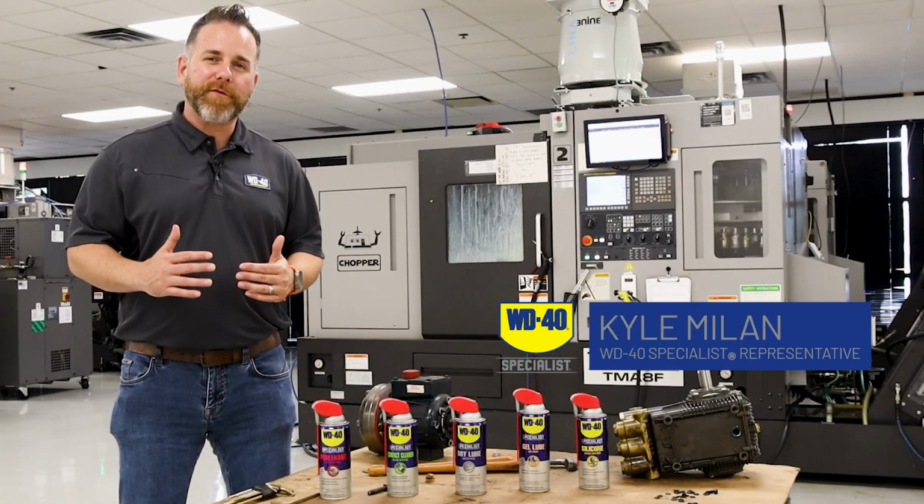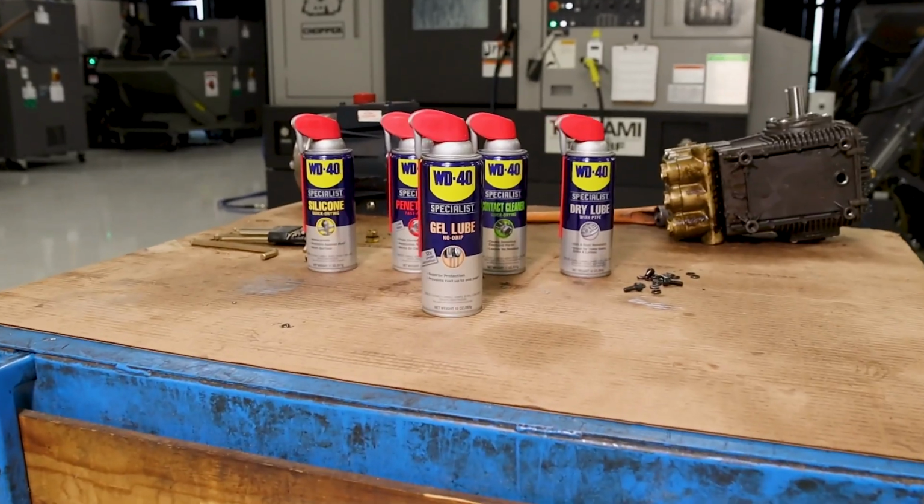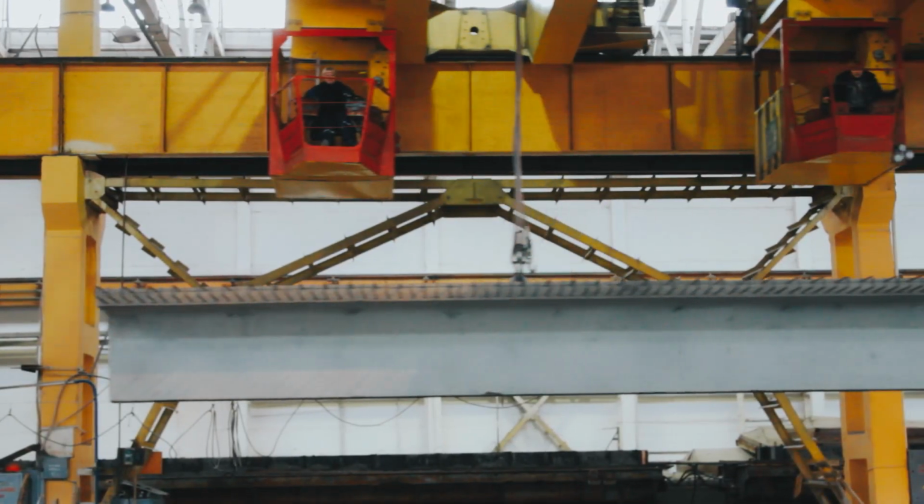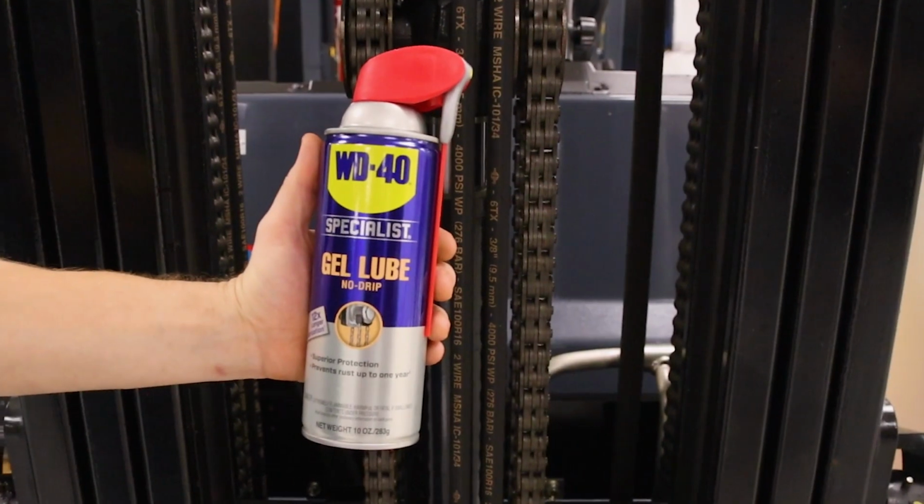I'm Milan with WD-40, and today we're looking at the WD-40 Specialist Gel Lube, which is perfect for those hard-to-reach vertical surfaces. Whether you're working on an overhead crane or a vehicle in the air, this is your ideal lubricant.